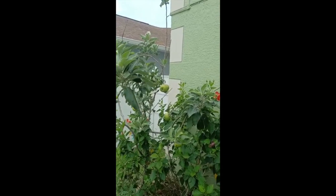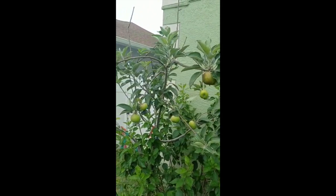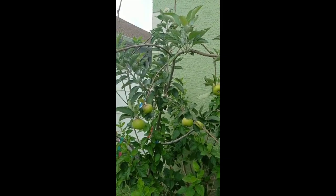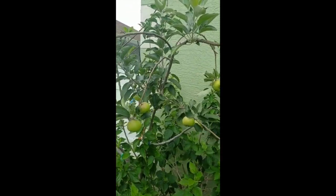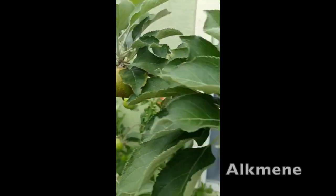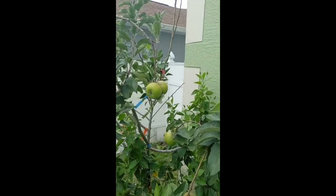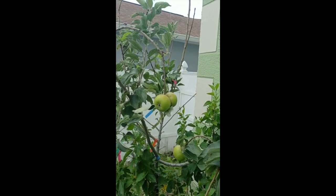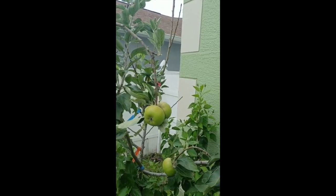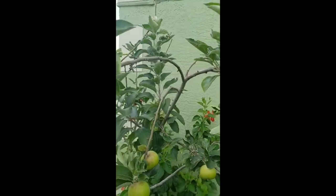As we move down to the next tree, we will see that this one is loaded with apples right now. And originally, this tree was a cider variety known as Benet Rouge, but I grafted different varieties, and the ones that you see all the apples here, that variety is known as Alcmene, which is a Cox's Orange Pippin cross, I think, with Duchess of Oldenburg. It's really sweet tart, is absolutely delicious, and it's supposed to get red on the outside. So once you see that it's red, it's ready. Really nice, sweet acid balance.